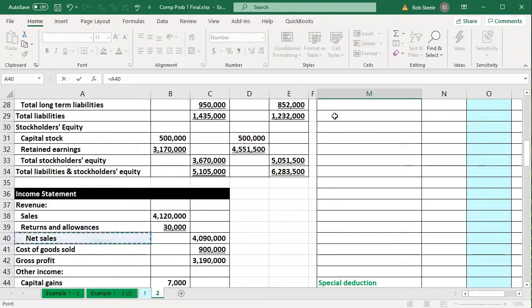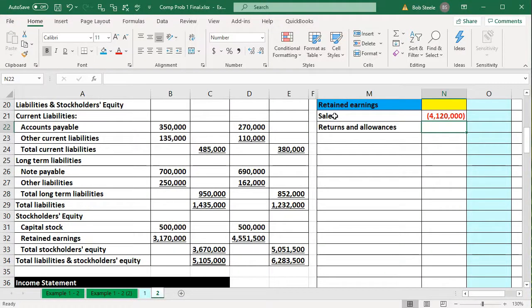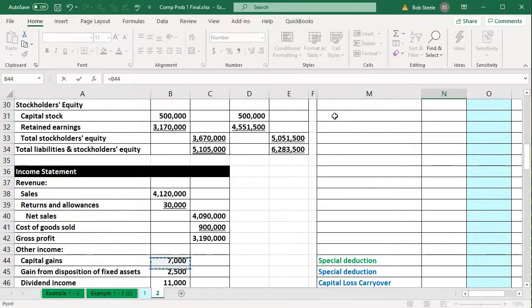Now, this is like a contra sales account, which basically is like a sales account, but it has a debit balance. It's in the sales section with a debit balance, kind of like a contra asset account, like accumulated depreciation, I should say. So therefore, this acts like an expense. In other words, it's going to be a debit balance account. So we're going to say equals debit balance account.